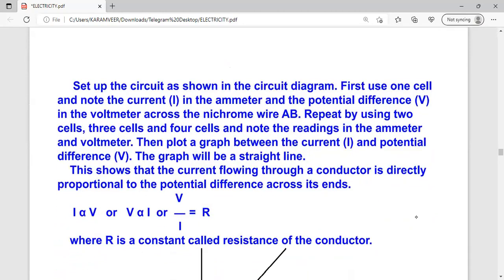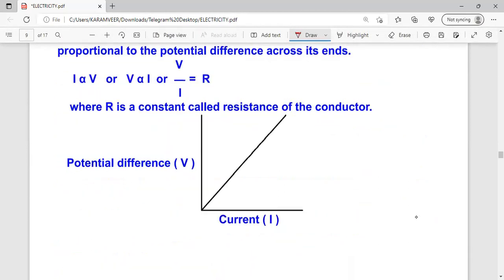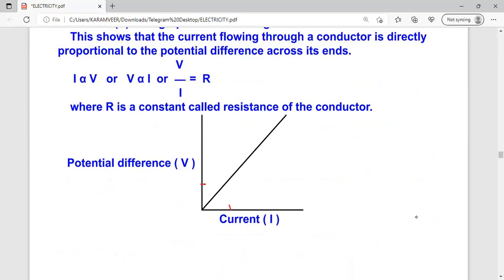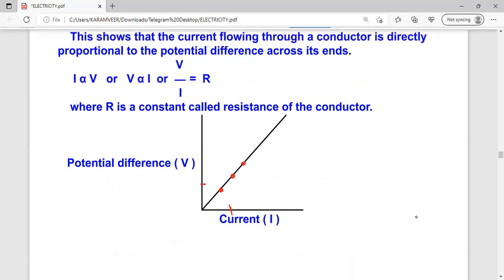First of all, बच्चे, what we did: बेटा हमने पहले एक सेल लगा के पोटेंशियल और करंट के बीच की वैल्यू डिफाइन की. सपोज करो हमारे यहाँ पे आंसर आ गया. फिर हमने 2 सेल लगाए तो यहाँ पे 3 सेल, 4 सेल. देन हमने देखा कि जो ग्राफ बन रहा है it will be a straight line. Whenever there will be a straight line, it means it is a directly proportional graph. So हम यही बोल रहे हैं potential difference is directly proportional to current. So it will be the verification of Ohm's law.